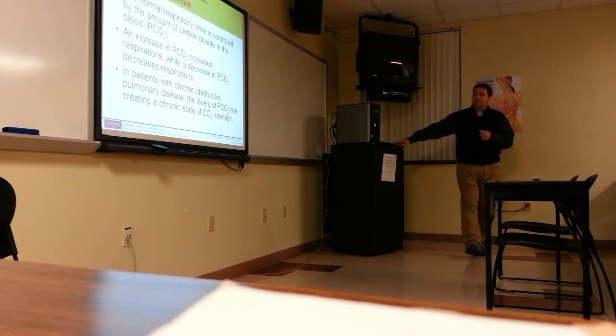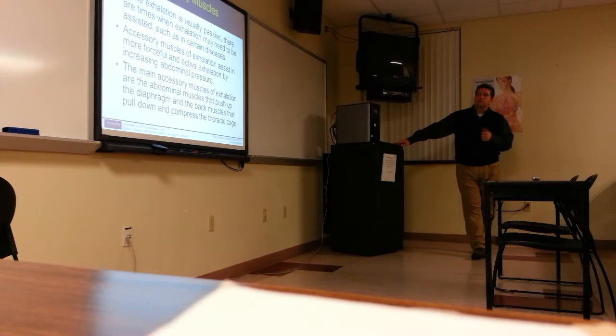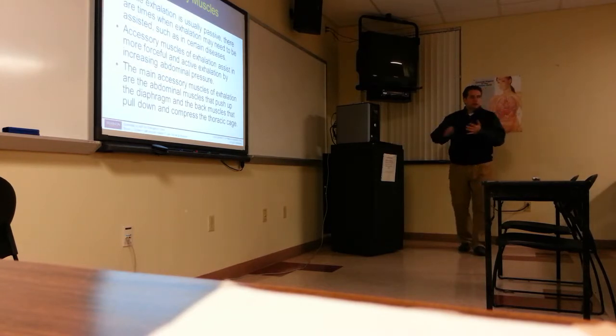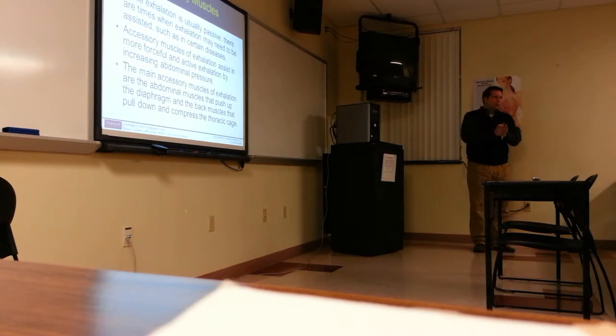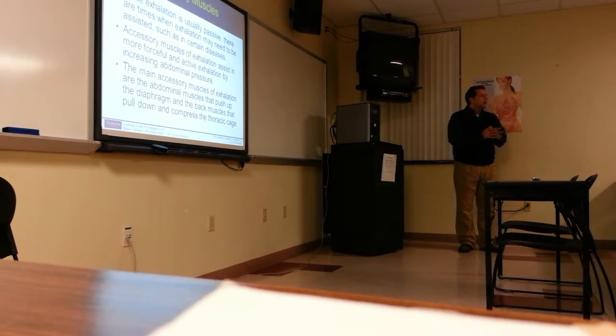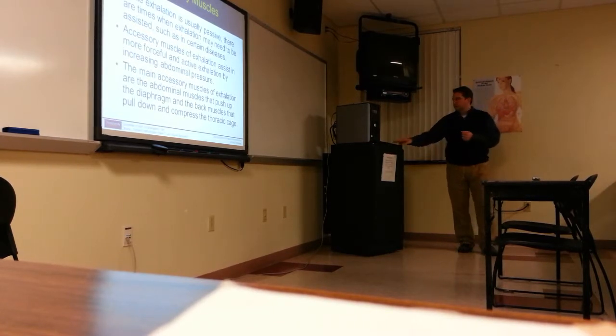The main accessory muscles of exhalation are the abdominal muscles that push the diaphragm up, and back muscles that pull down and compress. This is what people often call their core muscles. These are the ones that help maintain erect posture as well as helping to move air in and out. This is why when they show those people on TV trying to sell you an ab roller or an ab rocker or an ab climber or an ab twister, the model who has it has six-pack abs. They probably didn't come from using the ab rocker or ab twister or ab roller. You often see this with people who are runners and do a lot of aerobic exercise, because that really strengthens those muscles as well, not forgetting that it loses weight. Burns off the fat, burns off the cake.